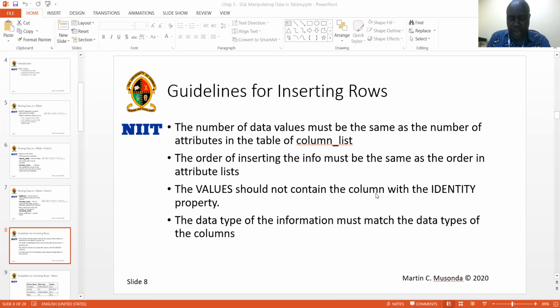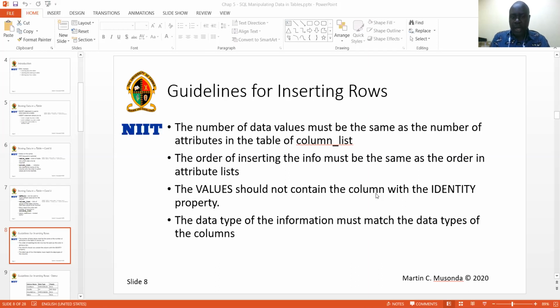What I mean by this is that, for example, you have a column whose data type has been set to date, and then you type a string which cannot be converted to a date. SQL Server will try to convert that string to a date, and after it has failed, it will bring an error.